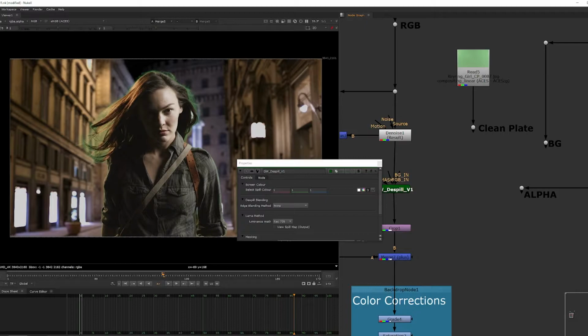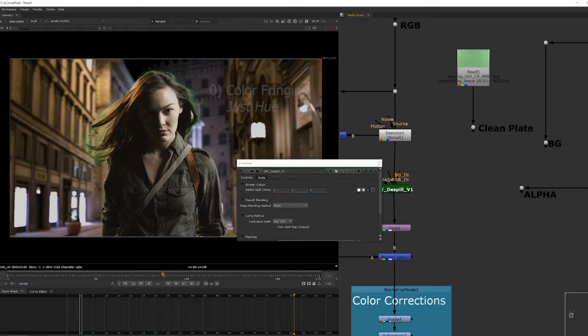Either way, it's often a good shout to try working on the despill before you start tearing away at those edges that you've worked so tirelessly to get in your keying. It's worthwhile mentioning here that in this video I'm not going to be talking about the core despill, where you're removing the colour contamination from the core of the image. When it comes to edge work, assuming here that you've got a good alpha, then there are a few different ways to make good-looking edges that blend well with the background.